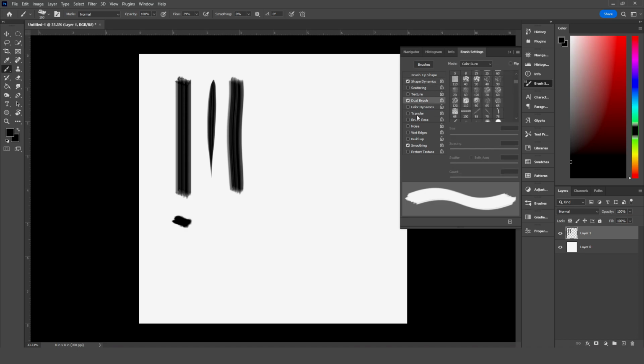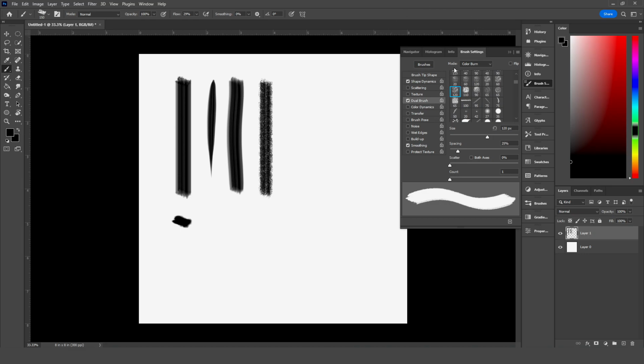And next, I'm going to choose the dual brush. So I actually like textures in my work, and so I want to choose another brush that we can combine with the one that we already have. So you could just play around with the brushes that Photoshop has. Maybe you have brushes that you downloaded already, but I'm just going to choose a very rough brush because I want that roughness. Okay, that's fine. Ooh, it's like smoke. Like leaves. Oh, that's freaky. I'm just going to go down this list, and you could just play around with what you have. I actually like the look of this one, so I'm just going to do a quick line here. There we go.